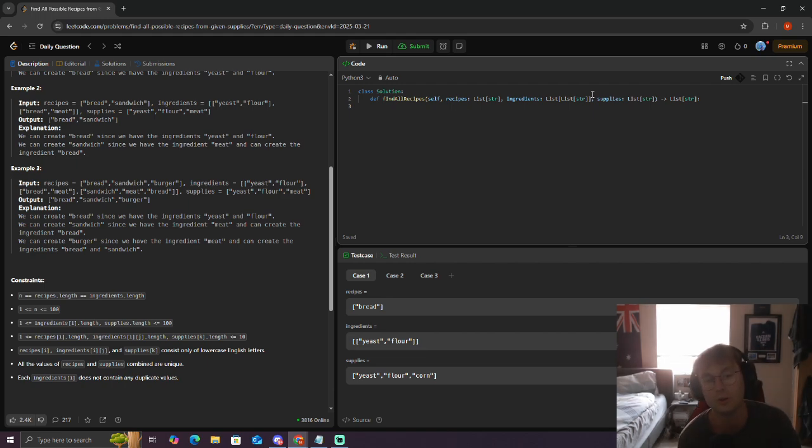Obviously we want to loop through our recipes because we're trying to create everything that we can. We have to check what ingredients it needs and the supplies we have. So we're going to have to somehow keep track of our supplies array because we can make things out of that. So really we're looking through the ingredients and the recipes.